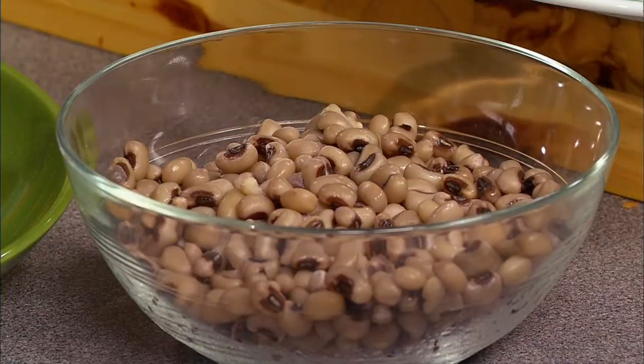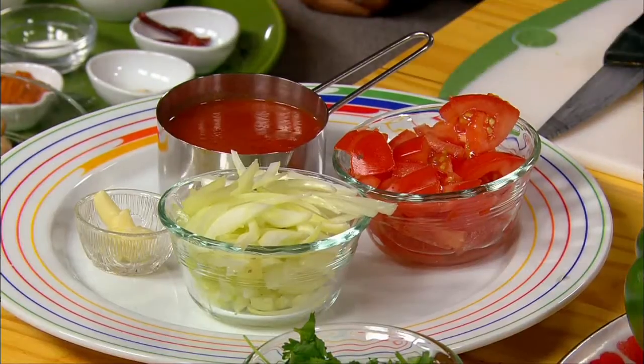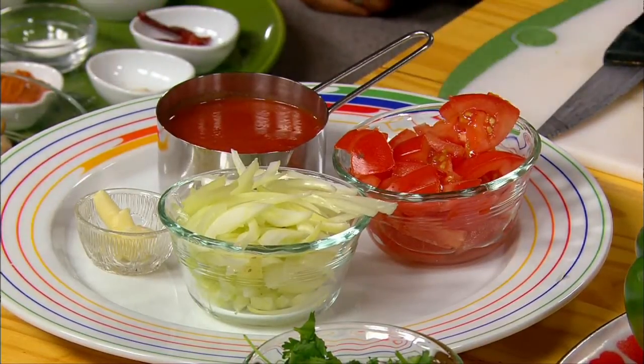You will ask, what is Kulambu? Kulambu is a saucy dish. It could be a vegetable dish or a meat dish. So we are going to actually cook the saucy dish with Eyed peas and enhanced with tomatoes, onions, and garlic.